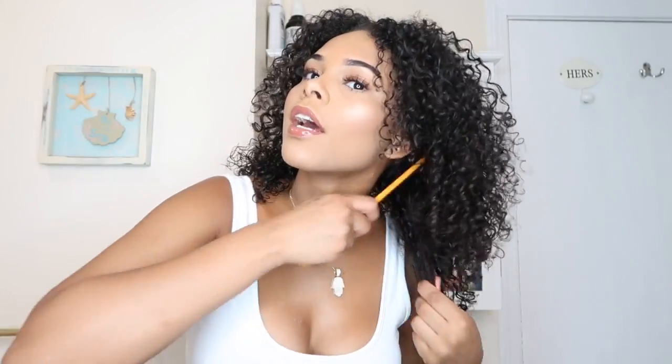And then I picked the bottom just so it could look a little longer because I don't like my hair to look short.